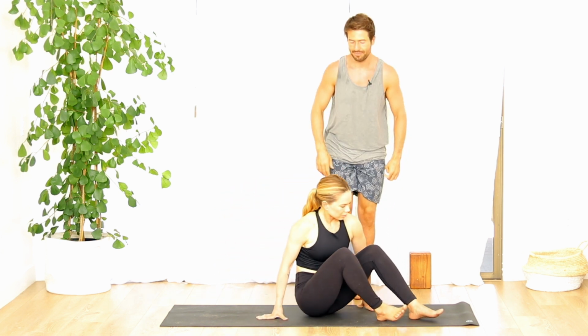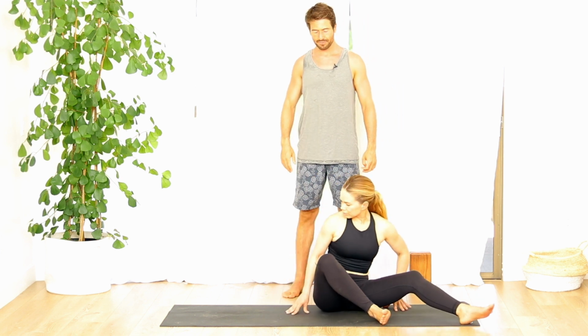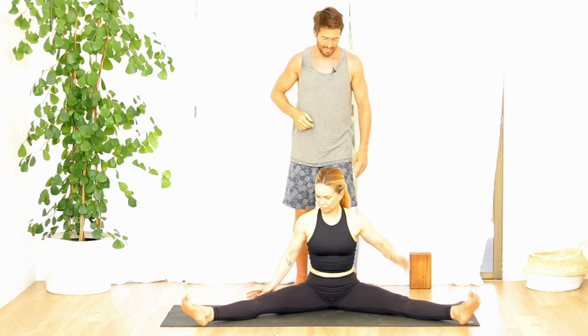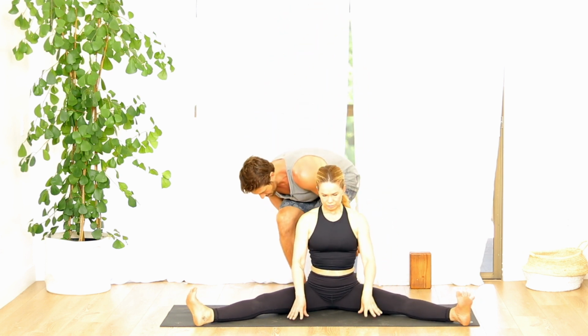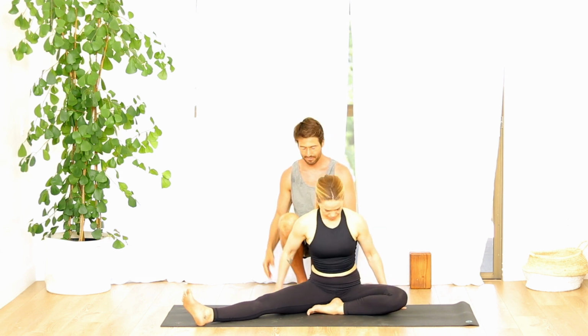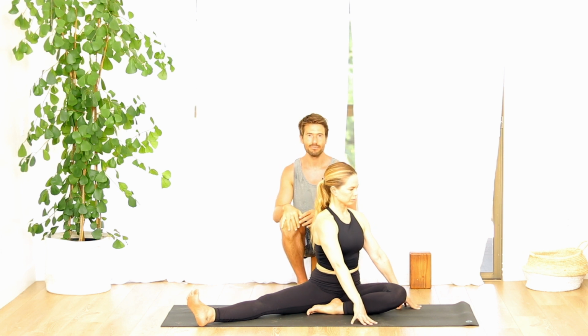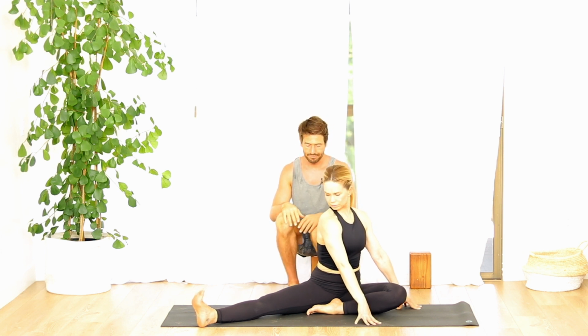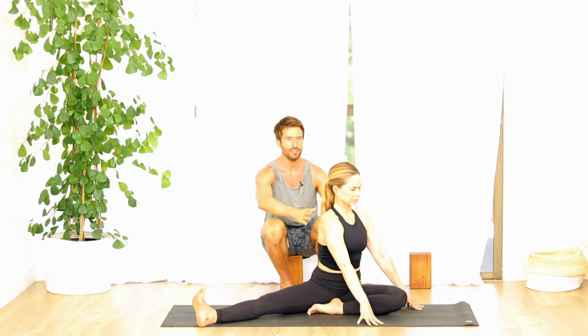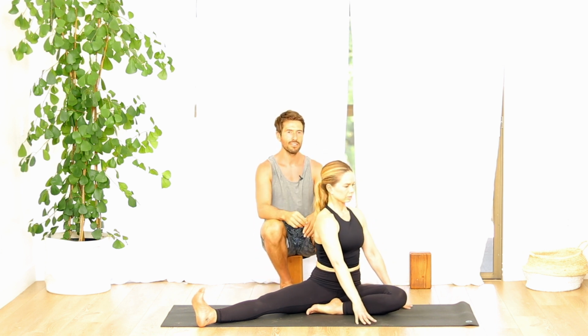Sit with your legs wide apart, Upavista Konasana. Then take your left leg into Janu Shirshasana position and twist to the left. So let your thigh bones release down and away from each other and then feel yourself grow tall up over your pelvis.